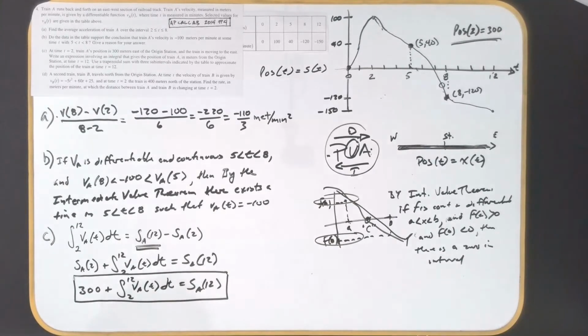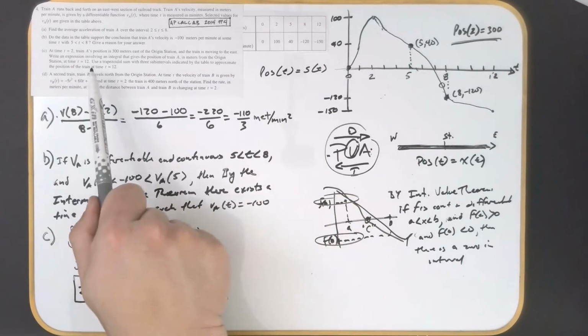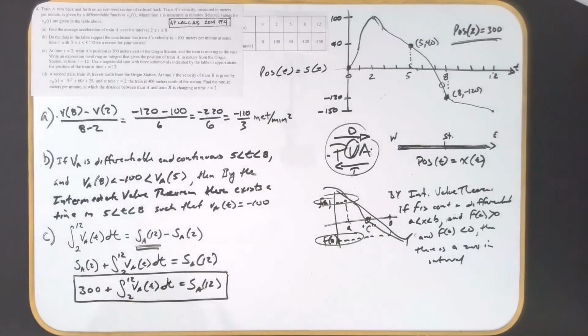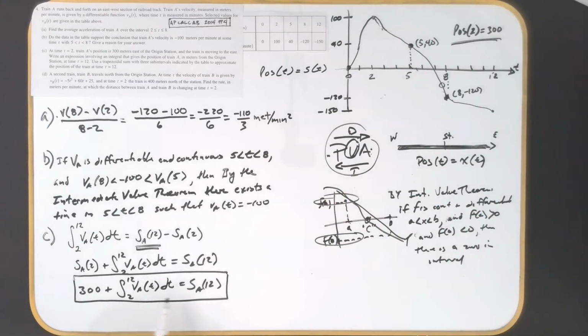Okay? Now, you may skip a step here or there, but I don't want to lose anybody in the process. So this is the expression they're looking for. Okay? 300 plus integral 2 to 12 v sub a of t dt. There it is. Now, the rest of the question says, after we do that, use the trapezoidal sum with 3 subintervals indicated to approximate the position of the train. Now, if we had the velocity function, we could just integrate it, but we don't. So now they want us to approximate.